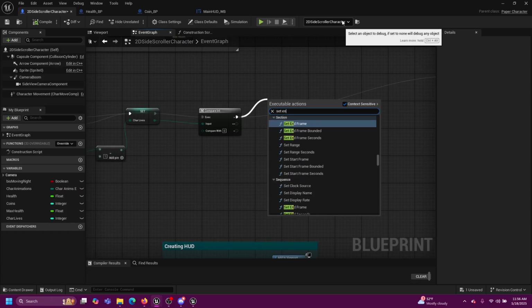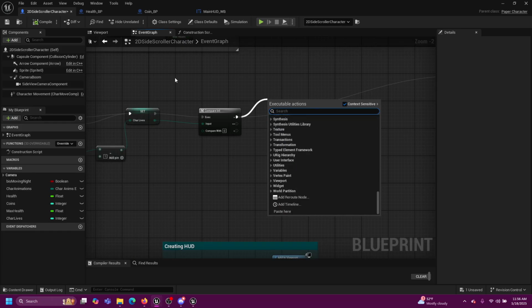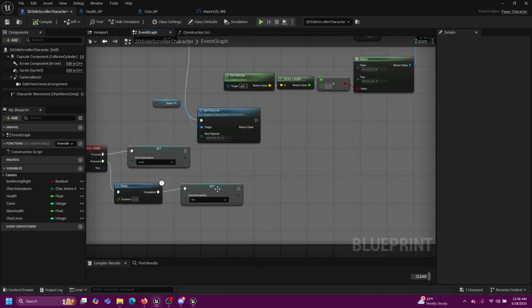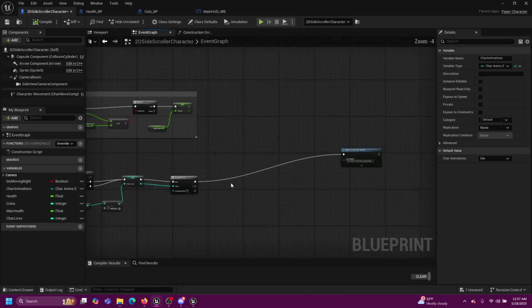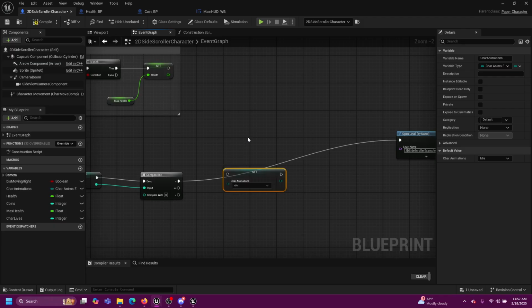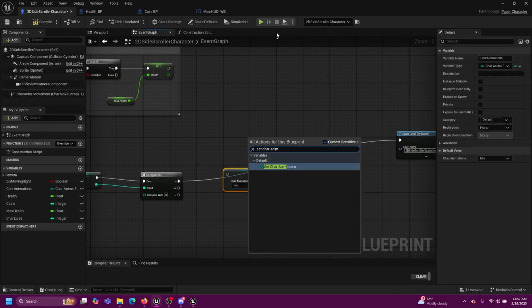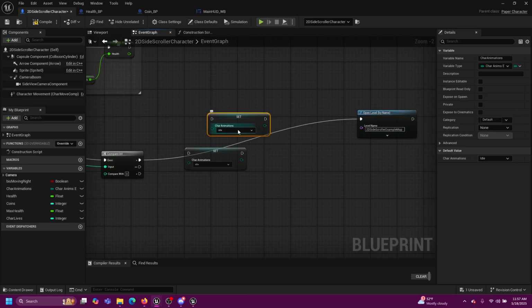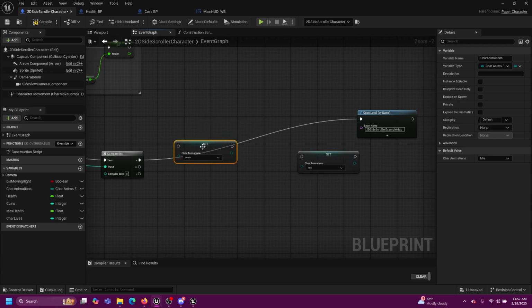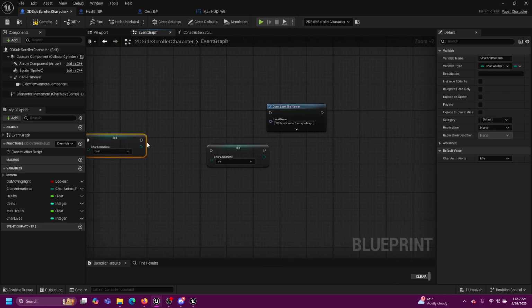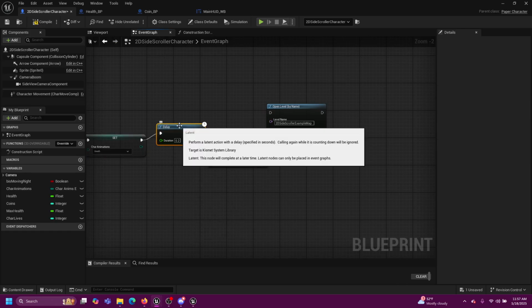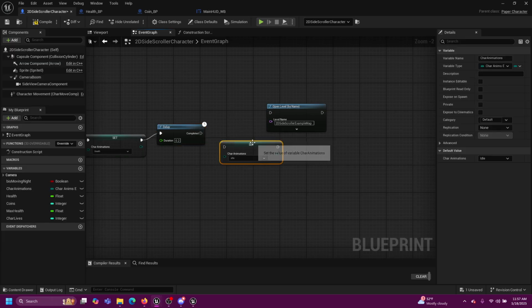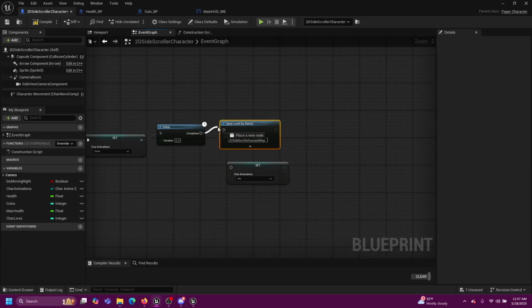Set a new... set character animations, and this one is going to be death, and then there's going to be a delay, and we'll want to open the level by name.